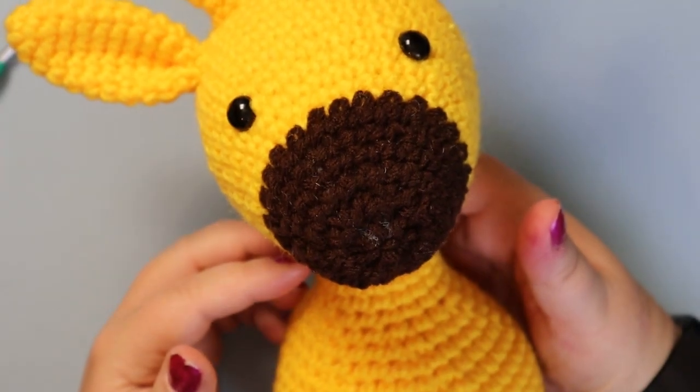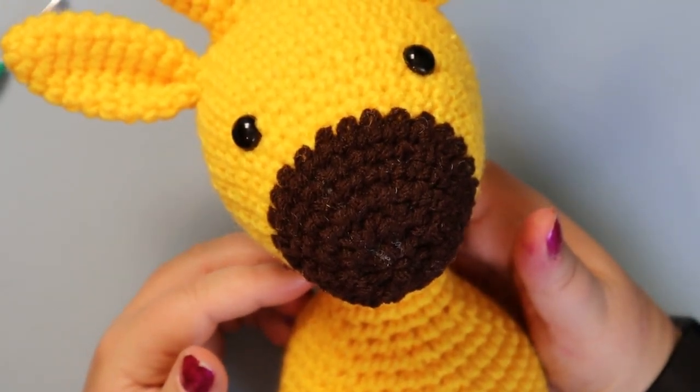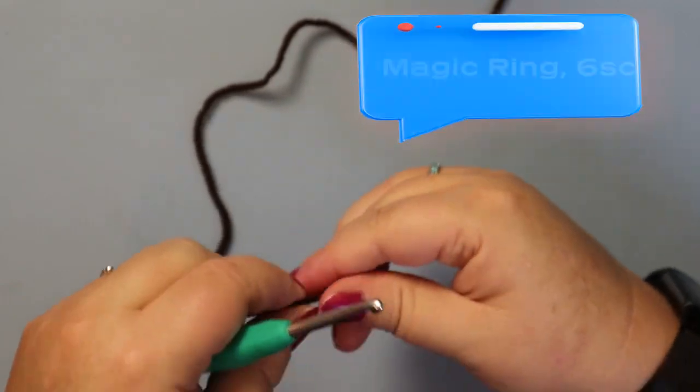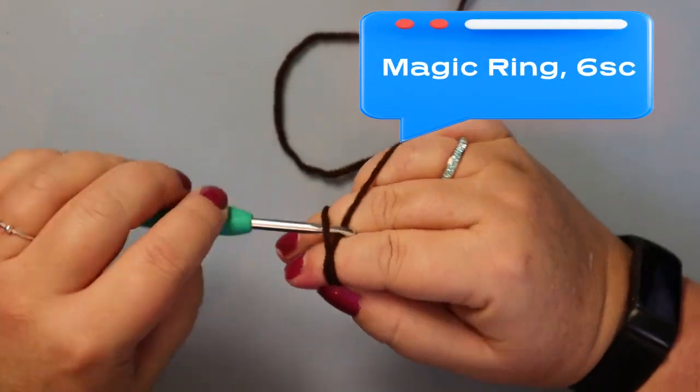So, arms and legs, and then tail. That's about all that we have left. And dots. So, arms first, because that's how the PDF is written. And with our brown, we're going to make a magic ring of 6 single crochets.